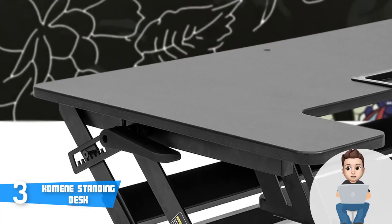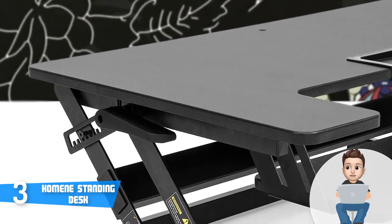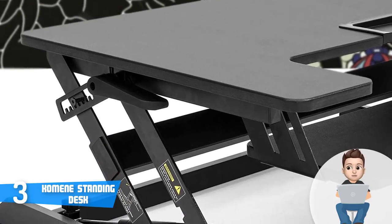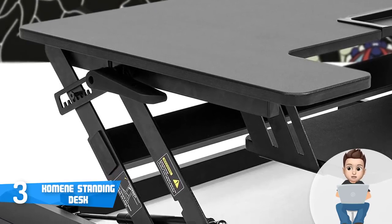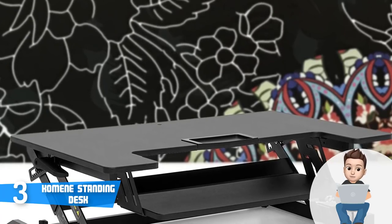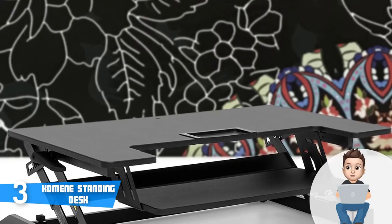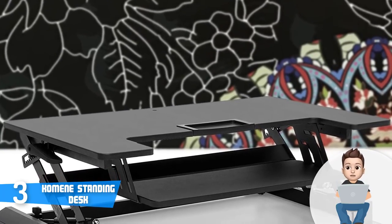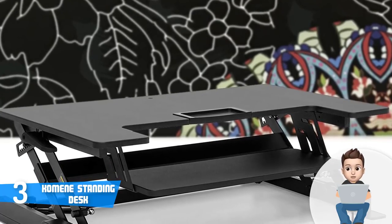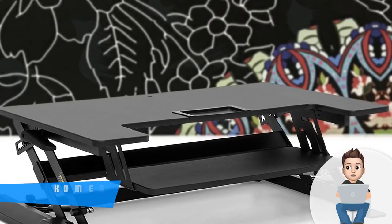Before we end, I'd like to inform you that you won't have any difficulties while adjusting the desk's height because its suspension system is really smooth and durable, so even if you've been using the Comeen desk for a few years, you won't notice any difference in terms of design and functionality. To conclude, I strongly recommend you consider the 36-inch Comeen standing desk, and if you ever decide to purchase it, you won't regret that decision.